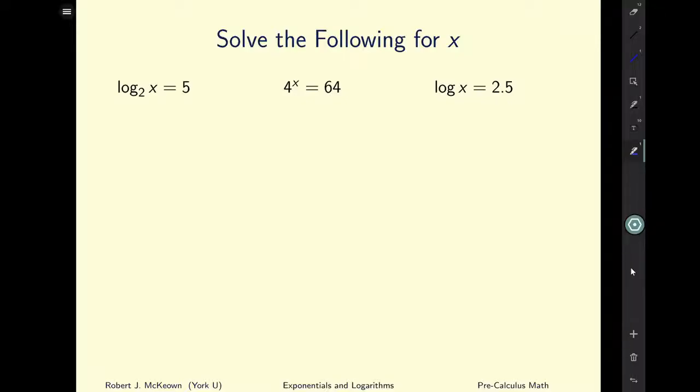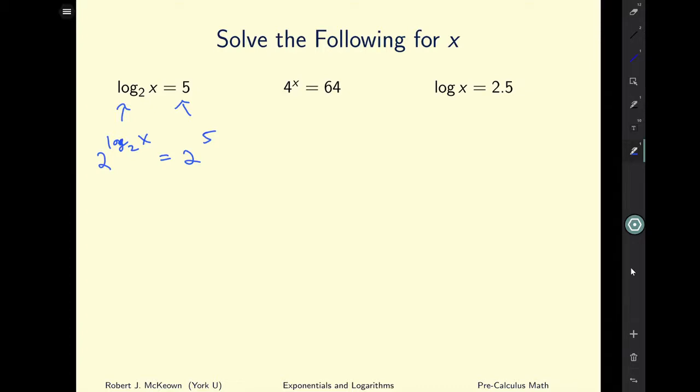Take a look at the first problem. Now, if you think about it, you can probably figure out what x is supposed to be. But let me show you a better method of solving it. Let's say we want to take 2 to the power of both sides of this expression. So I have 2 to the power of log base 2 of x is equal to 2 to the power of 5. So I can do that. I'm doing the same to both sides of the expression, but you can think of it as coming from underneath and turning the equation into exponents.